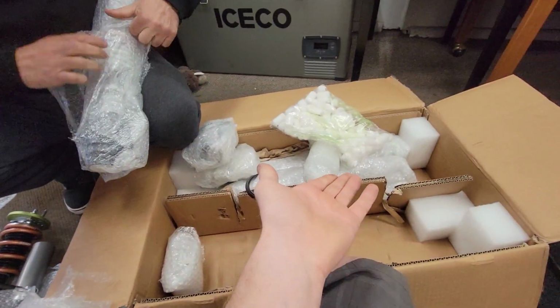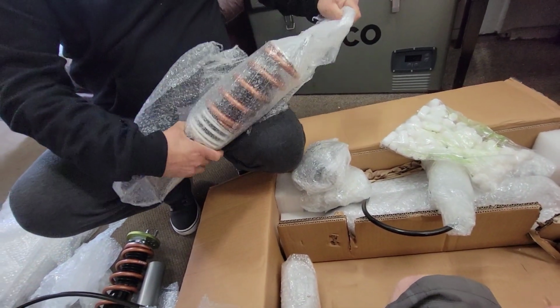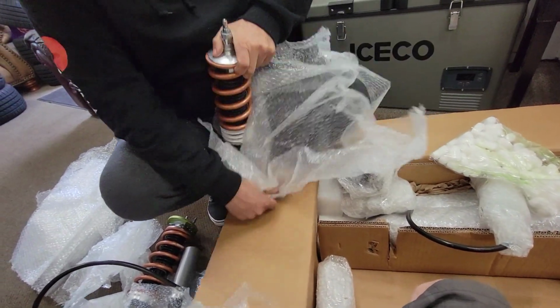Also, notice how well packaged it is. Very nice. Shout out to Feel. We order quite a bit of stuff from them, and it always comes well packaged. And they ship stuff really quick, too.